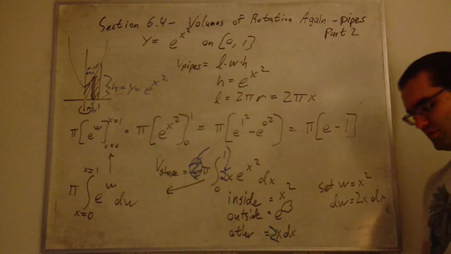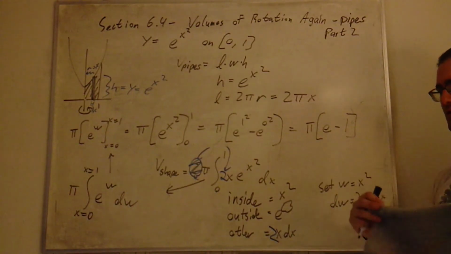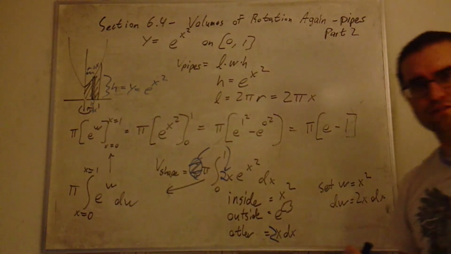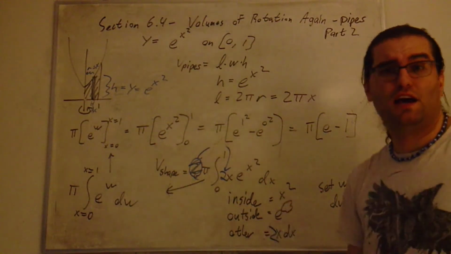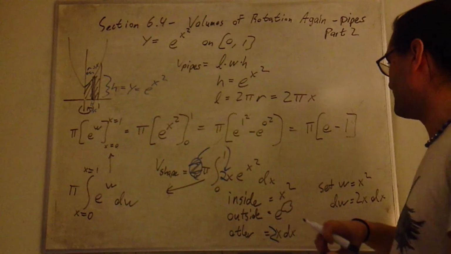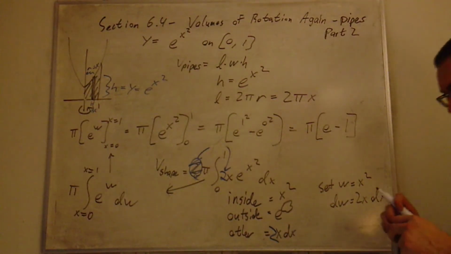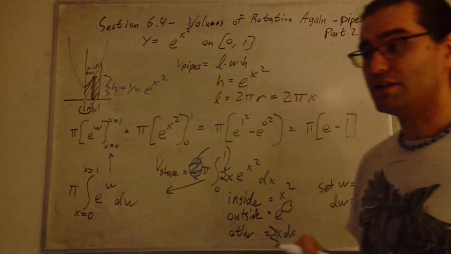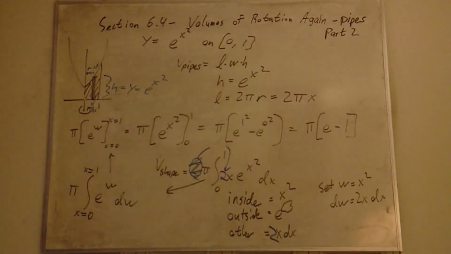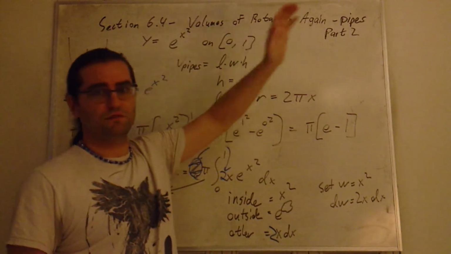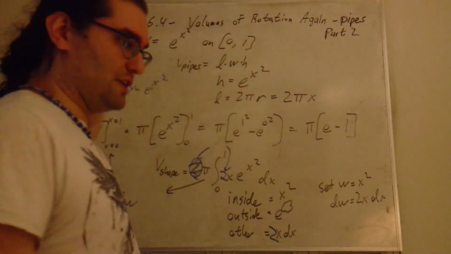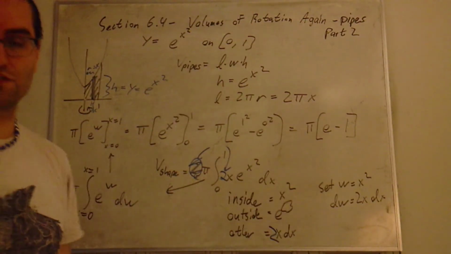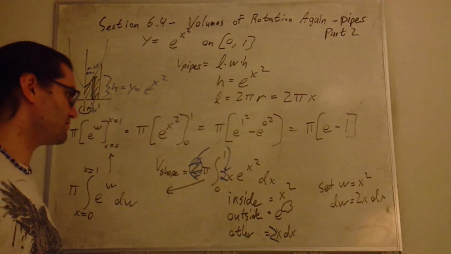It's probably going to be 1.7 times 3.14, so it's probably going to be like 5.5-ish, something like that, maybe close to 6. I don't care what the actual number is. I just like that I can express it without using variables or integrals, which I think is very nice. So this is one of the advantages that the pipes technique has. We saw sort of the first advantage in the first example we did, where we did a problem very easily that using the other technique took us 15 minutes or whatever.